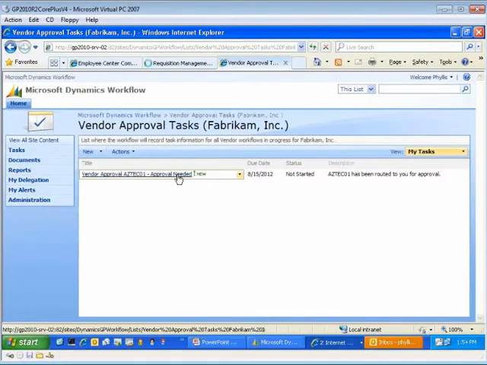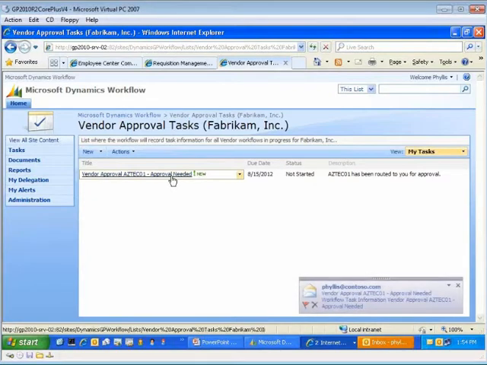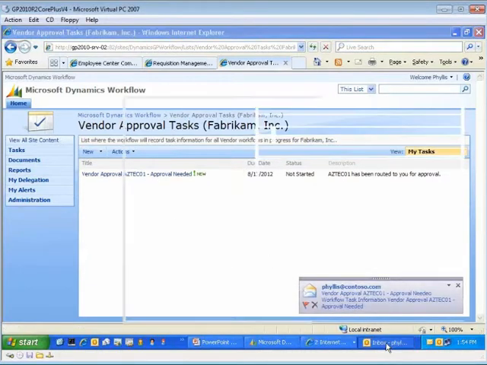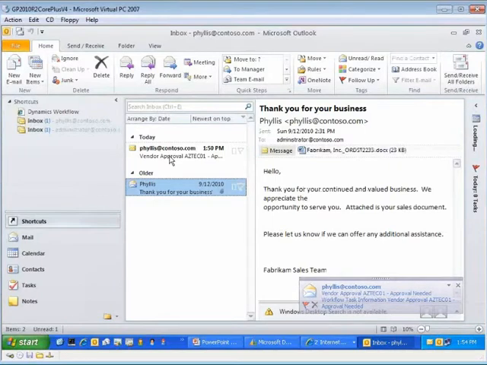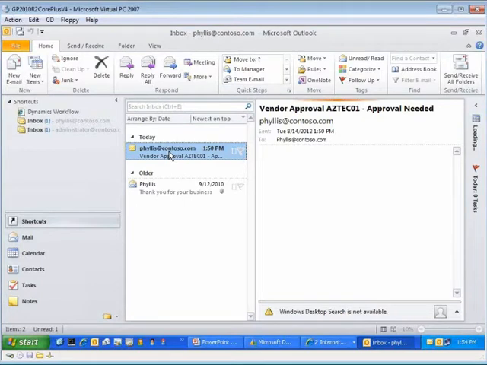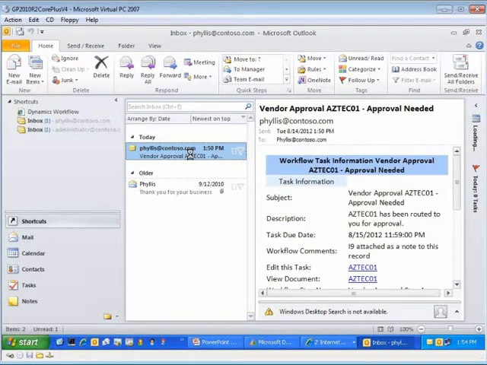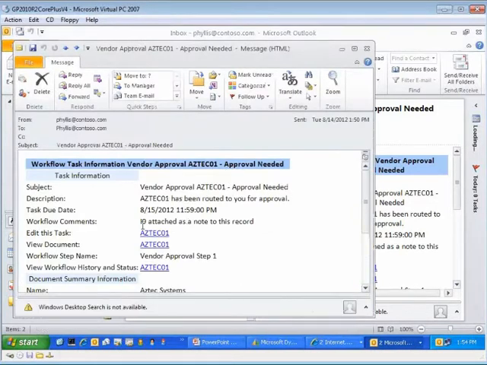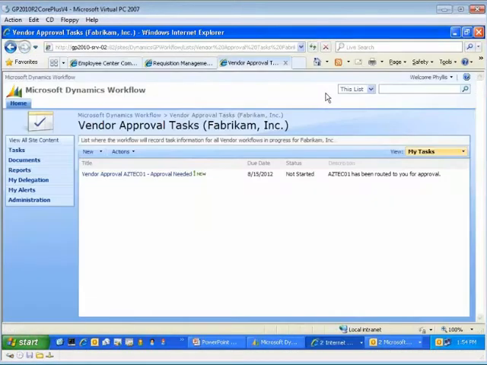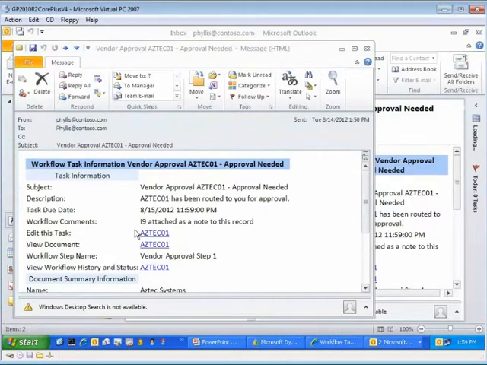So you'll see right from here, I actually do show that I have a new task that needs to be completed. You'll also see that via my email. In my email, I also have it set up to let me know, hey, a new vendor's been created and it's waiting for my approval. So even from my email, if I open up the email itself, I can see the note. If I click on where it says edit the task, it's the same thing as me coming out here and actually clicking on the actual task window. To show you what it looks like, click on edit this task.